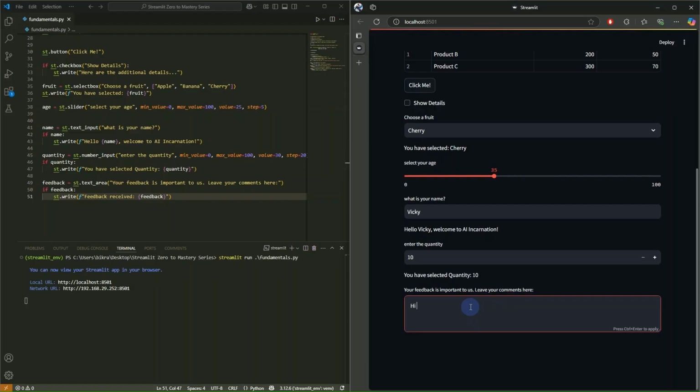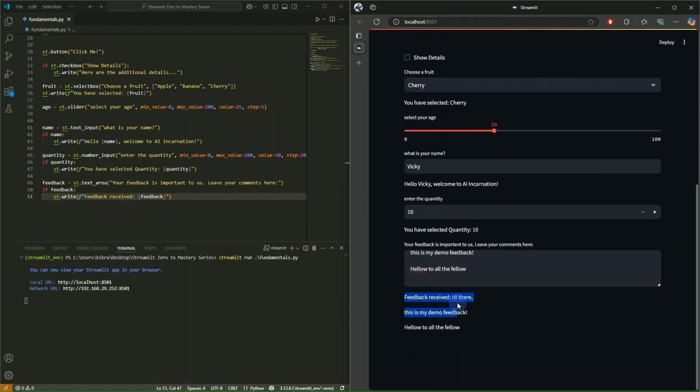Let's say, "Hi there, this is my demo feedback," and after this we'll simply say hello to all the fellows. And if we hit command and enter, or control enter in Windows, the feedback is sent, and we can see that we are having a multi-line input here.